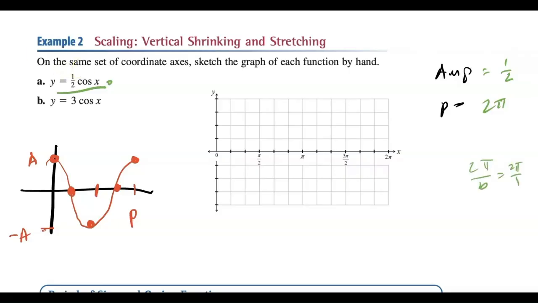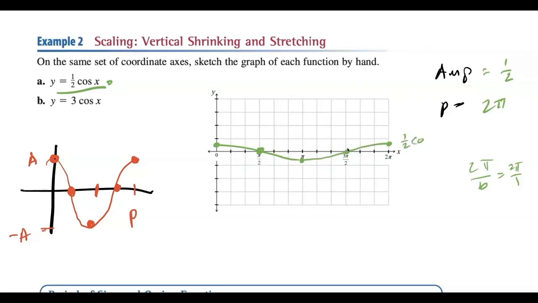So we'll start with the cosine. I'm going to start at 1/2. There is my amp. And then we end at 2 pi. We have to go to this next point. I always start at the amp, end at the amp, 2 pi, so my period. Halfway is right here. That's my low amp, negative 1/2. And then halfway between these two is where I cross, so we have pi over 2. Halfway between these two is where I cross, 3 pi over 2. And there's our tiny 1/2 cosine graph.